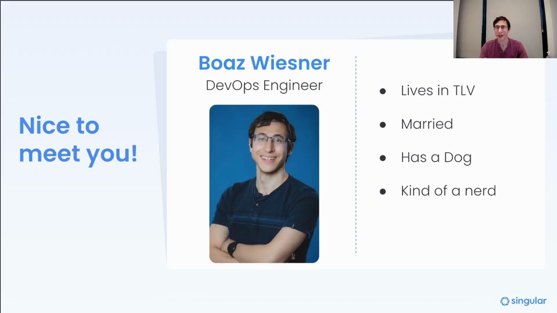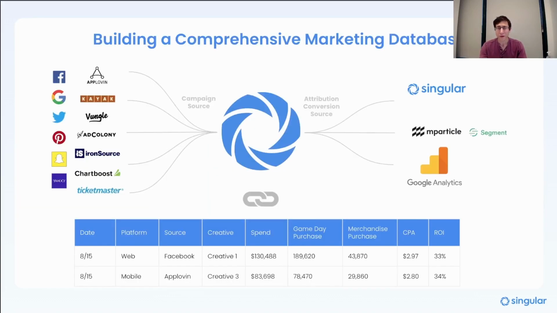So hi, I'm Boaz. I'm a DevOps engineer at Singular. And today we're going to talk a bit about how we ran into some growing pains and scaling problems when using real-time ingestion in Druid. And we'll talk obviously, of course, about how we solved them. So first, a tiny bit of background about Singular so you can understand what our challenges are.